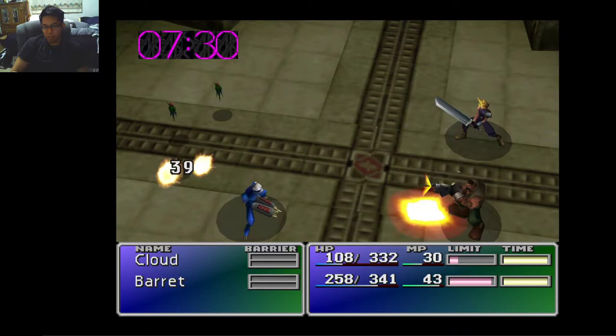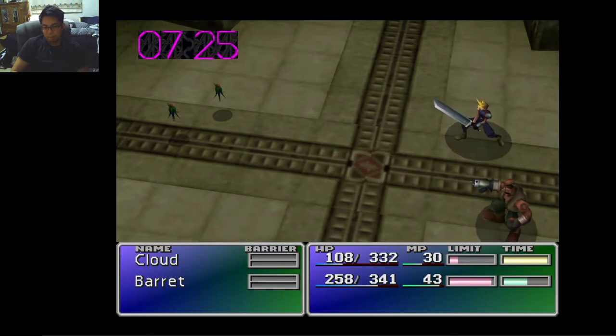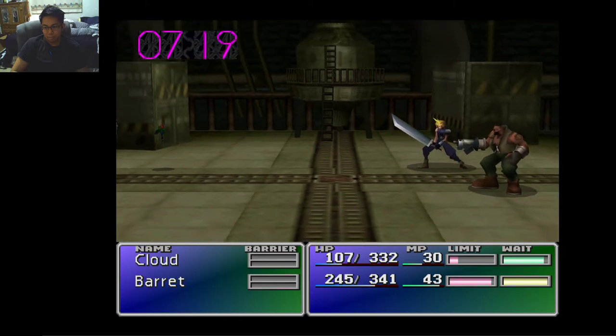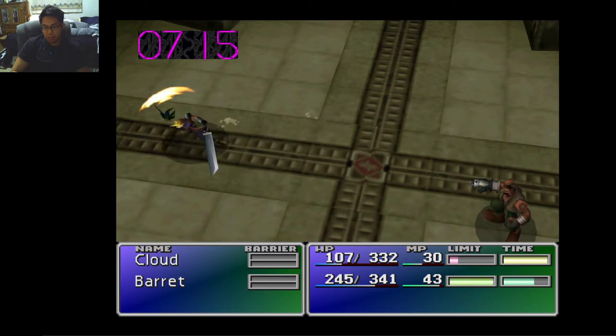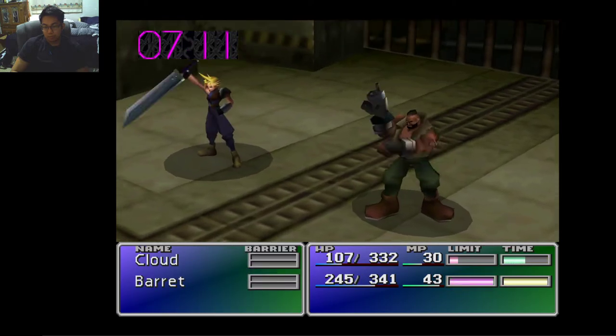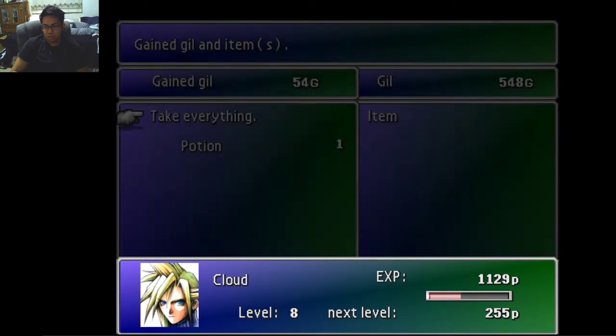My limit break's about to pop for Barrett. Kinda living life on the edge by not healing. Save my limit break for the next fight. Yeah, I believe the first limit break upgrade is when you do 10 limit breaks for that character.